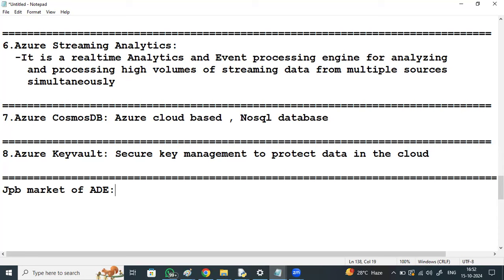According to the pay scales, Azure data engineers have got the highest average salary, close to the data scientist. So these are the two highest paying jobs, data engineer and data scientist, and pursuing a data engineer career at the current point of time has great demand. Data engineer jobs are emerging as top ranking around the world, and companies such as Facebook, Intel, Microsoft, Amazon are interested in hiring data engineers with great salary packages. Even tech giants including Google, Apple, Cognizant, Walmart, all of them are offering high paying jobs for data engineers.